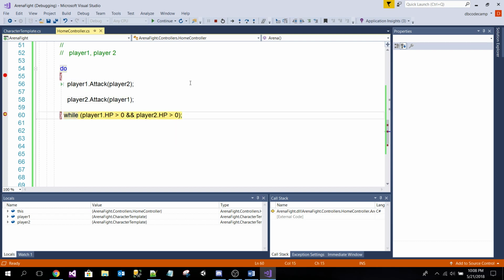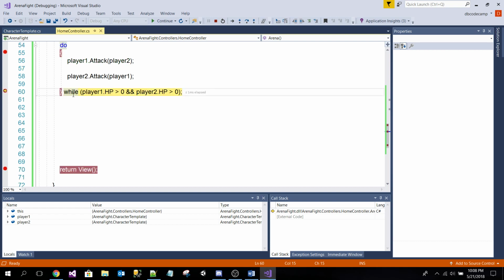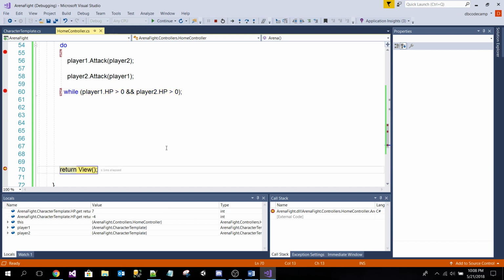Okay, so now we go down here. This is only going to go on if both of them have health, which is HP over 0. So how much HP does this guy have? 7. This guy has -4, so he's going to break. Break means it's going to end the loop and continue. Yep. Boom, and then we return.